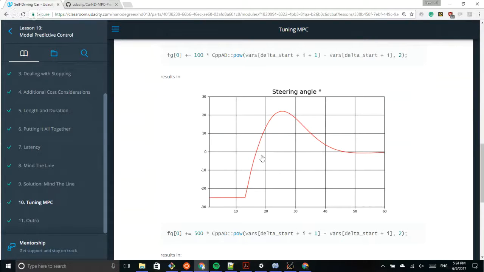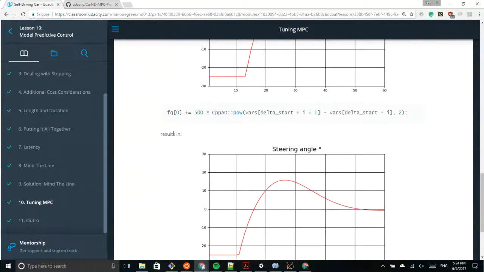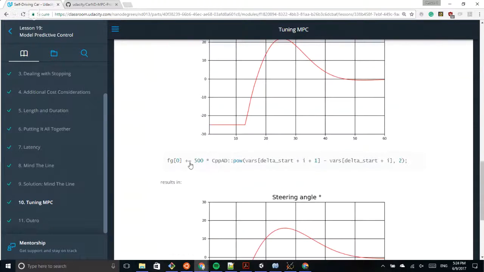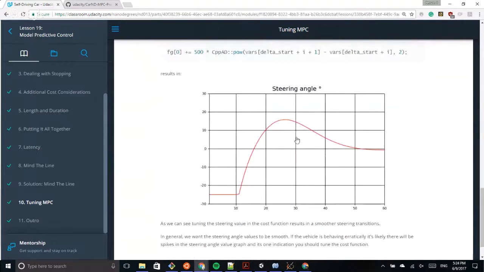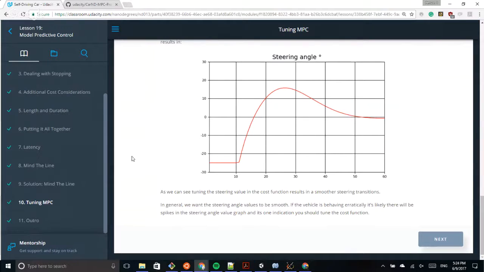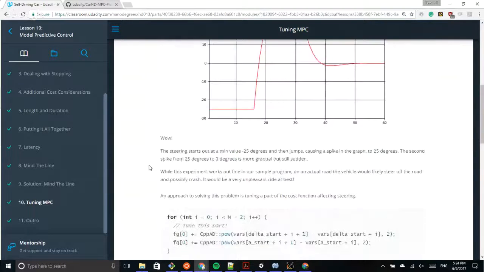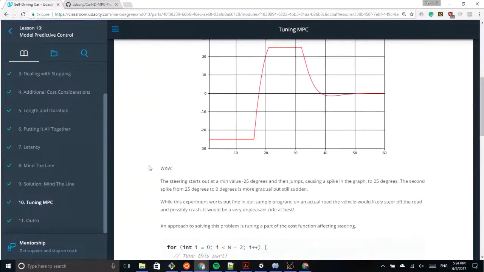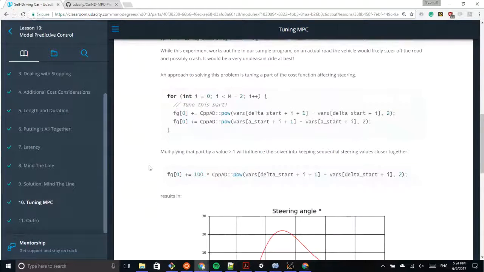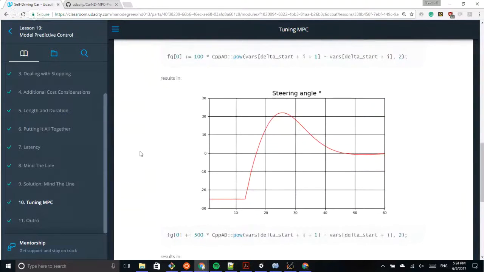It still jumps quite a bit, but it's smoother. Then we could keep going and multiply it by 500, and now it's even smoother, right? That's the general idea: multiplying those values changes the behavior of the car. You could even go further and take the rate of change of that and make sure those are similar, like the derivatives and everything.